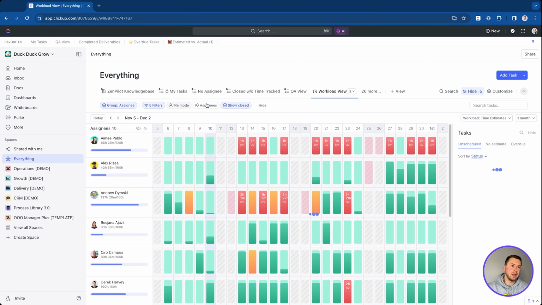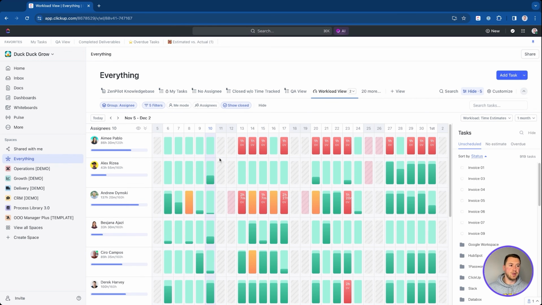But once you do all that, your workload view is just going to continue to get better and better, each cycle you go through, because you're going to start off with not much showing here if you're building ad hoc tasks and putting them into ClickUp. But as you start to get those processes built out and get more and more processes and then more and more tasks in the system as well, and actually do your workload or your out of office in ClickUp there too, you'll start to get a very accurate view of workload here in the workload view.